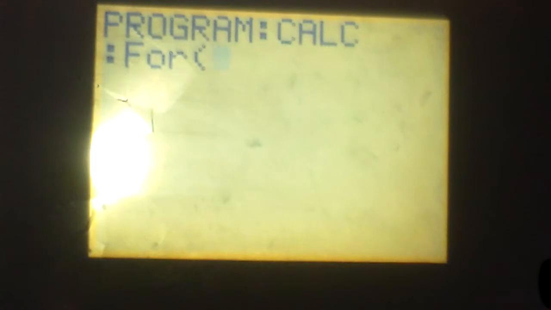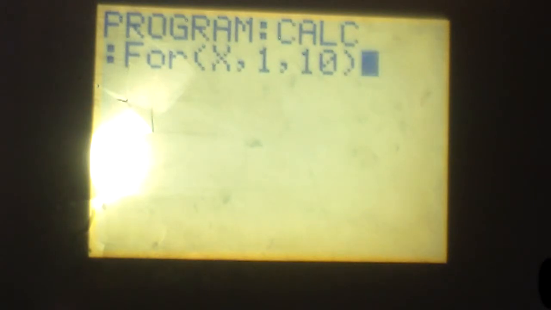And we're going to type in x. Make sure you choose the variable x, the one that's up with the theta and the t, next to the alpha. Guys, this is where I need you quiet. Comma, which is right above 7. 1, comma, 10. Close the parenthesis. That's the domain.